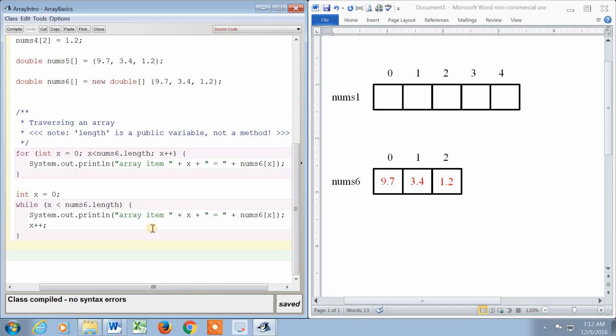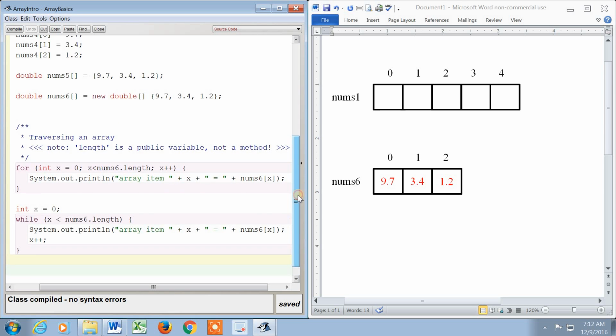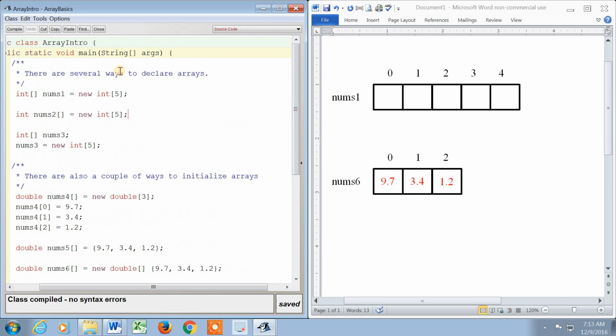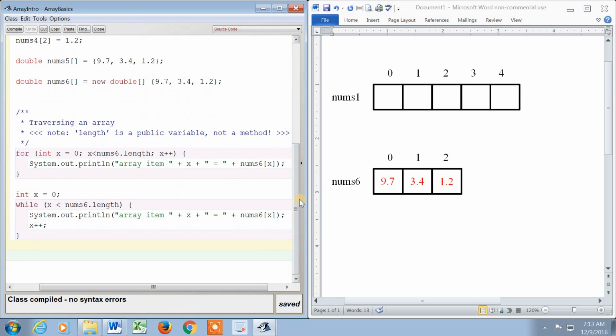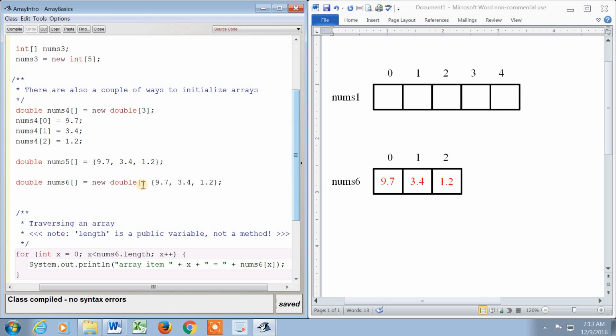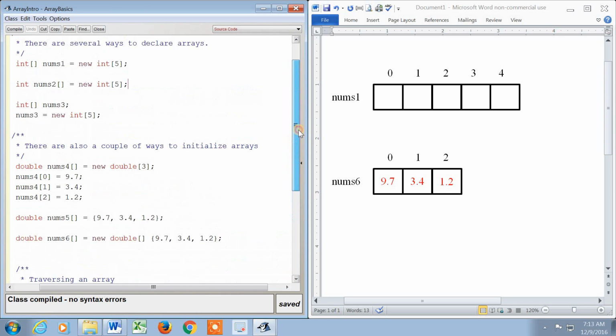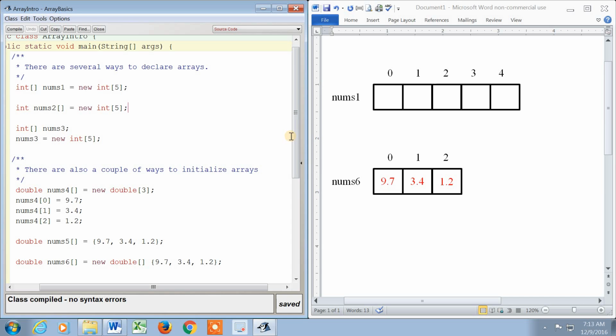You can of course do it with a while loop as well. Same thing, I'm initializing x to 0, and then I'm iterating through using a while loop again, printing out all of the values of this array. So that's it. This is again a handy reference sheet to keep with you, and it's right underneath the video. Just ways of iterating through an array, giving arrays values, and really declaring arrays. So hopefully this makes sense real quick, and get to work on the array projects.